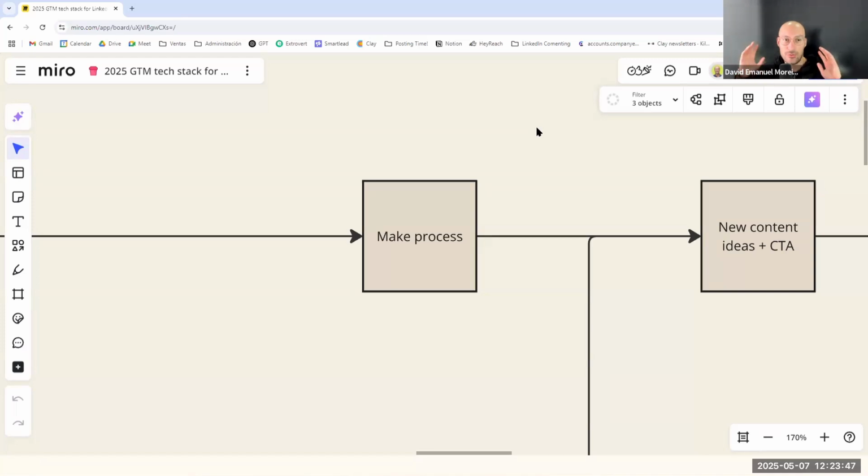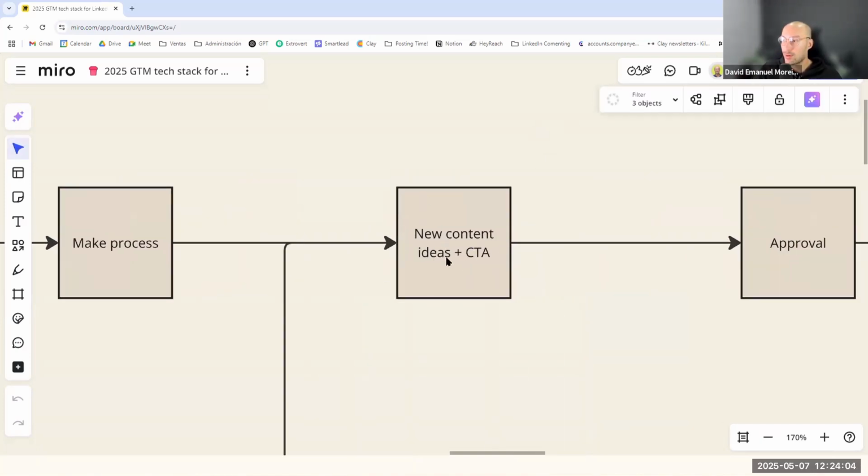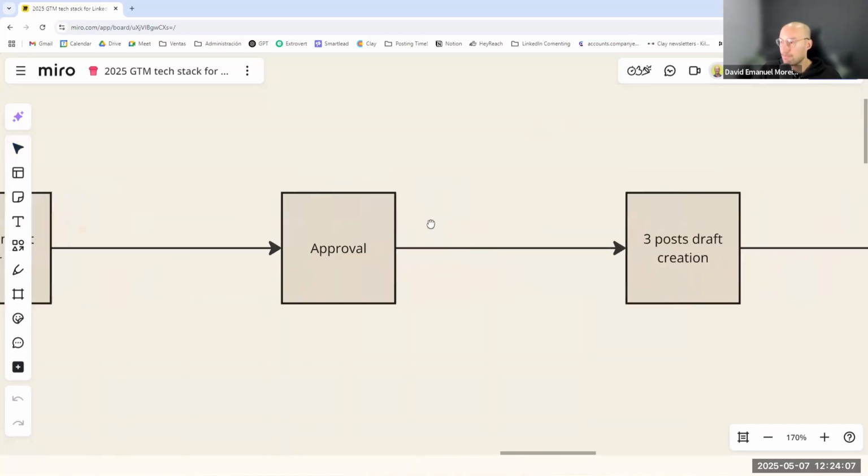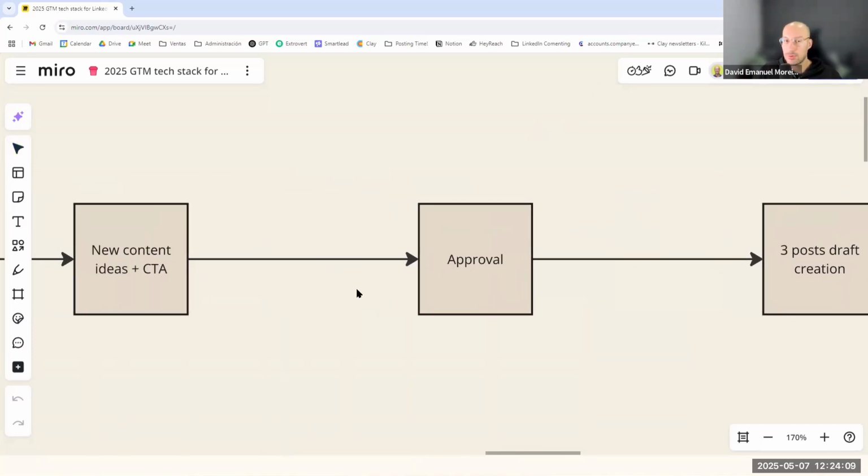And this process will create the content idea, the CTA, and any other parameters that you need to start the Clay workflow to create your LinkedIn posts, copies, and images. So the output will be the new content ideas and the CTA for sure. And after that, in Clay, you will have a selector to approve or not that piece of content. Even right now, we have the capability to use AI to craft images. So if you would like to know what those images look like, we're going to show you today.